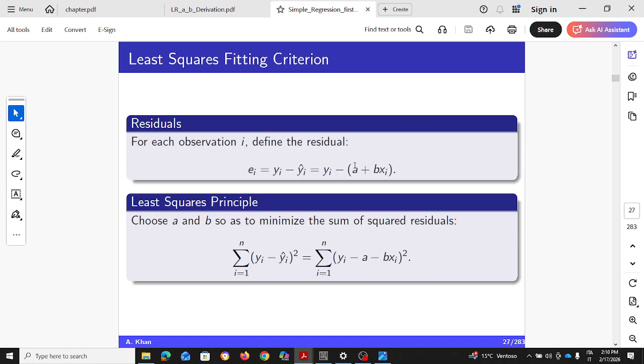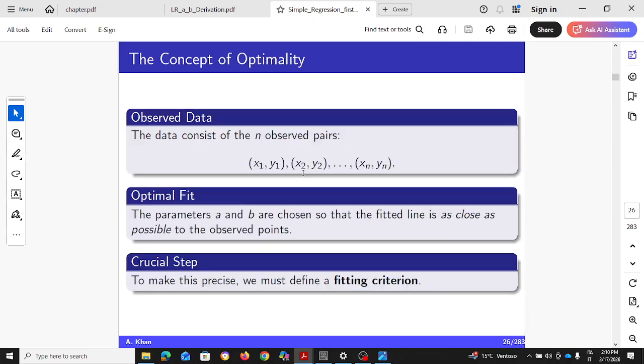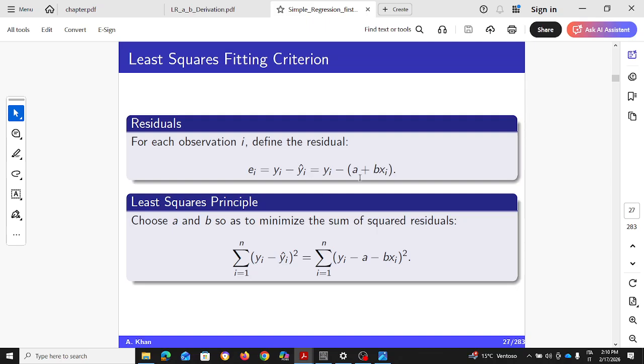This difference is called residual. The observed point minus the predicted point. This is error. We refer to it as a residual. And now, putting back the values of y hat, we have this error is equal to yi. Yi is what? The observed value, minus yi hat, the predicted value. So yi minus, we have an equation for this. Let's put this equation here again. So this is the way to know how much error we have at each observed and predicted point.